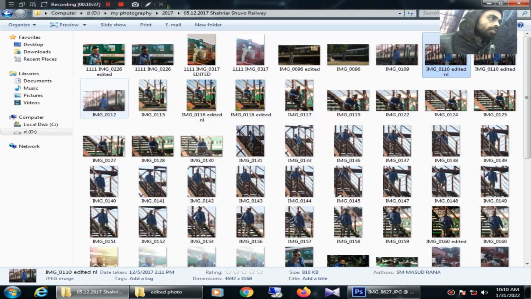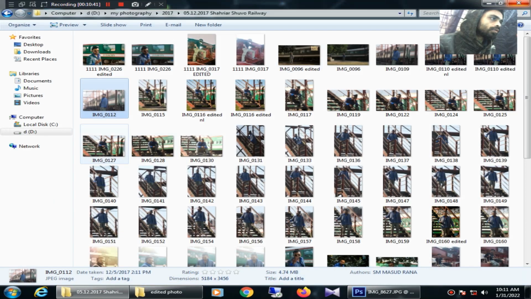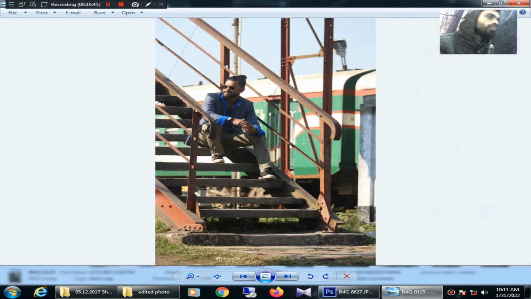Let's see another picture. Okay, I saw this. Now let's have a look. Okay, this photo is a good photo, but what I said to you, there are many objects around my subject, so I'm gonna search whether the subject is, oh my god, and there is a background that is blurred, but it's also distracting my eyes.